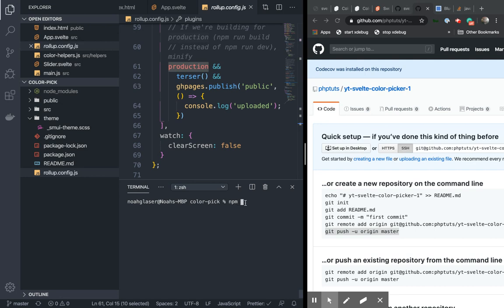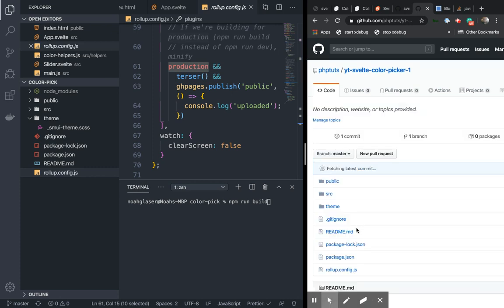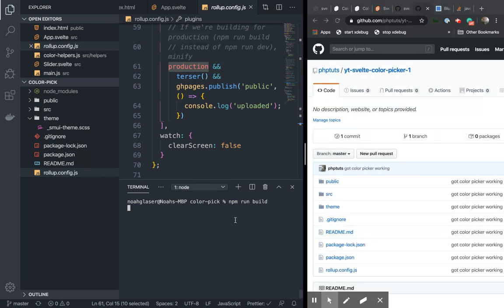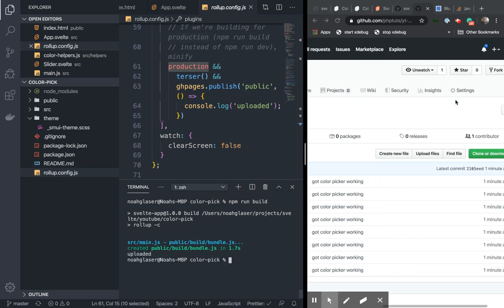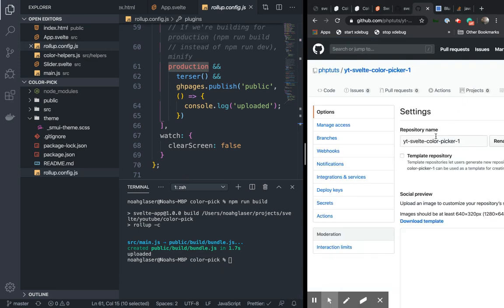So if I do npm run build, it should work. But before I do that, I just want to make sure that this uploaded. Okay, so now I'm going to do npm run build. And it's taking a little bit, so that probably means it's working. Okay, it uploaded. So we're uploading to GitHub.